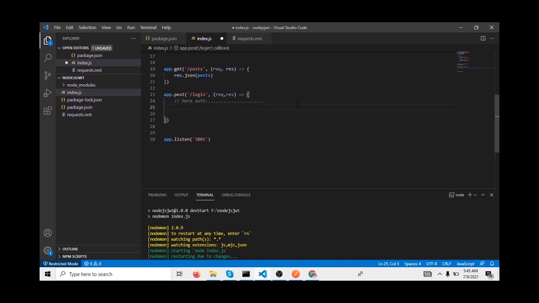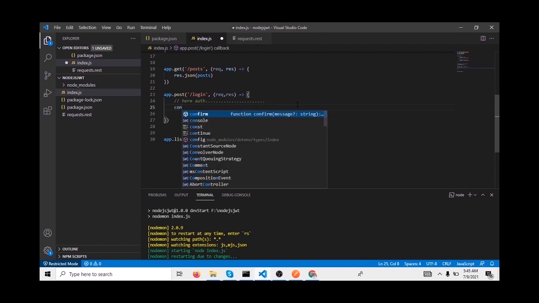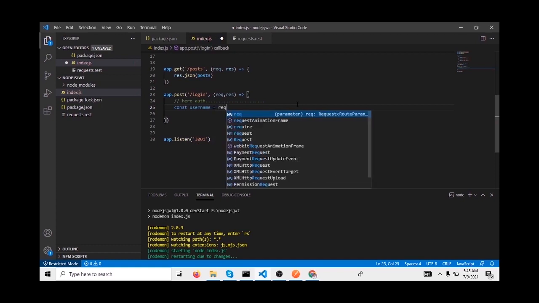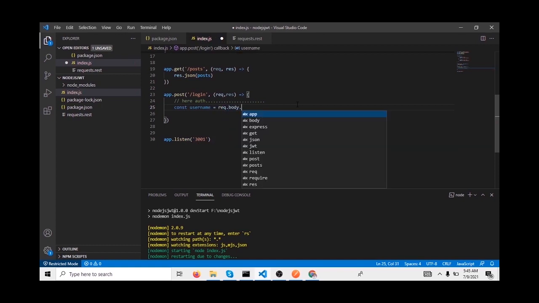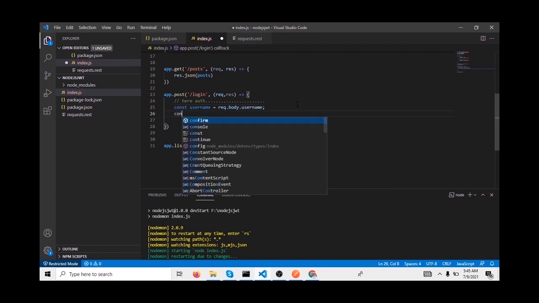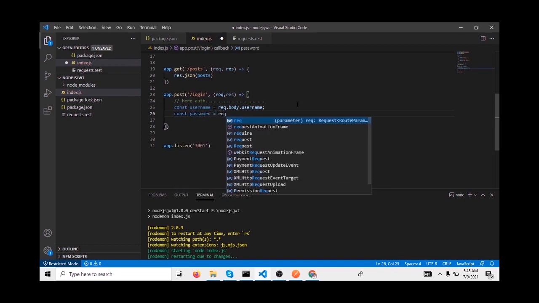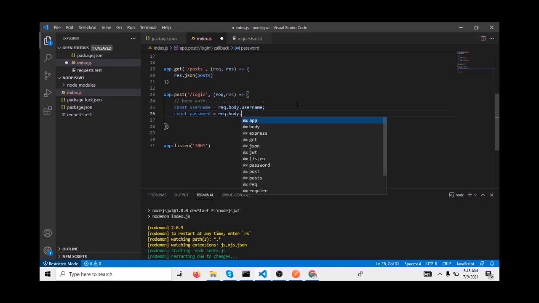So I'm going to create one constant here, username, which is request dot body dot username. Another variable I need to create is password, which is request dot body dot password.